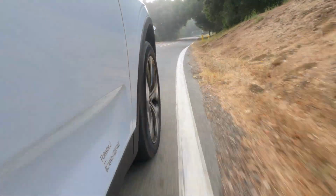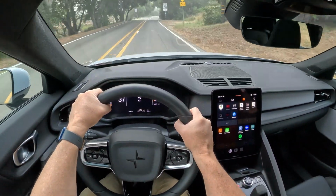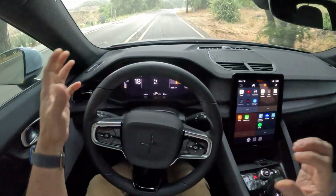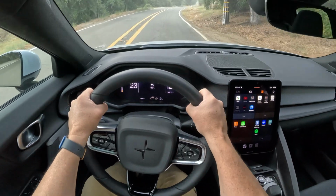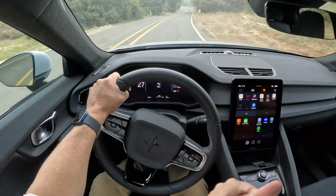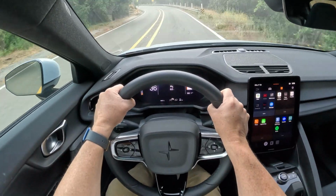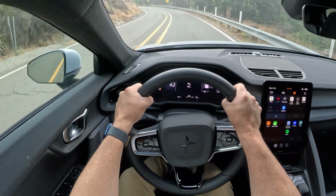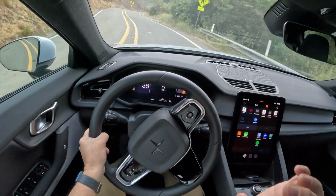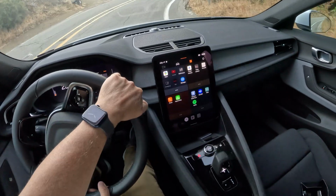The other thing I do enjoy with the Polestar 2 is the brakes. There is absolutely zero play at the top. You just touch it and you're into the brakes. So pretty strong. Again, if you go to the all-wheel drive, you can get the performance pack, but these are pretty strong brakes. I don't notice it nose diving or anything. So yeah, pretty good. But the feel of it is what I like. I like a nice firm brake pedal that bites right at the top like these do.